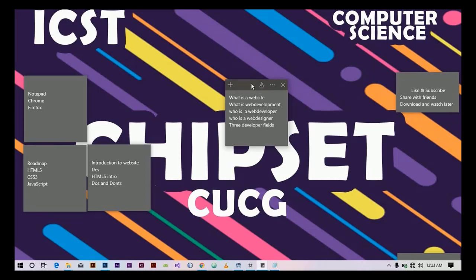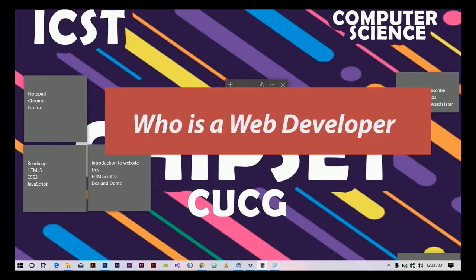When we talk of web development, it's all about learning programming languages, web languages, that is codes, to be able to create your own websites, search engines, web applications, even to provide security on the internet. That is the main idea of web development. It's all about bringing about online presence, or creating a system that would be nice to be used on the internet. So this brings about the question, who is a web developer?